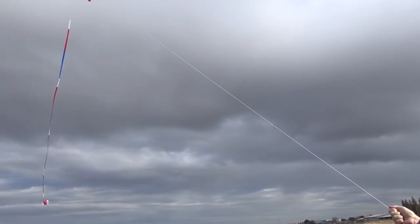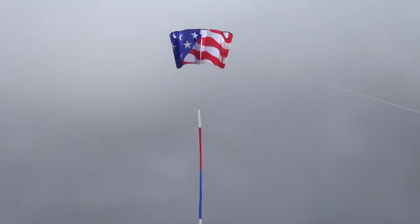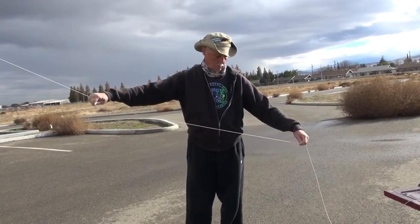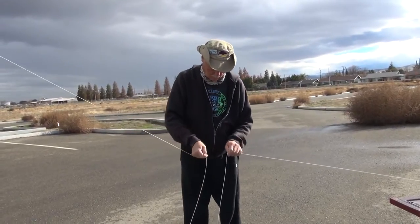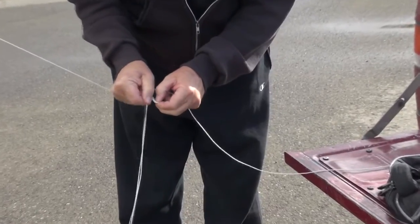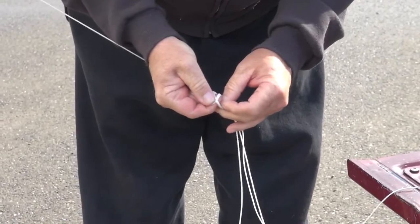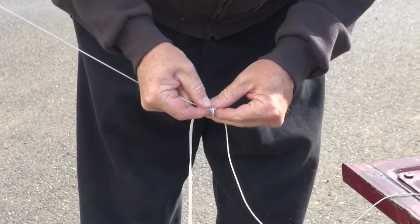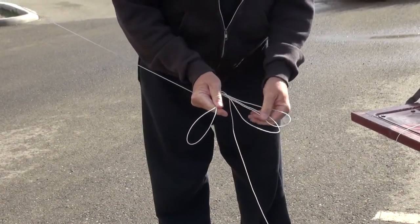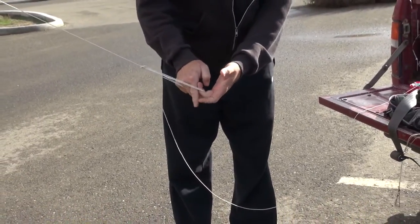Out on the flying field, deploy the kite. Today I'm using a Premier Patriot 24 sled. I've made my letter T, and now I form the small loop at the top of the T. I'm pushing that dangling line through to make a slip knot. Here are the three tails — they're brought together and clipped onto a carabiner.